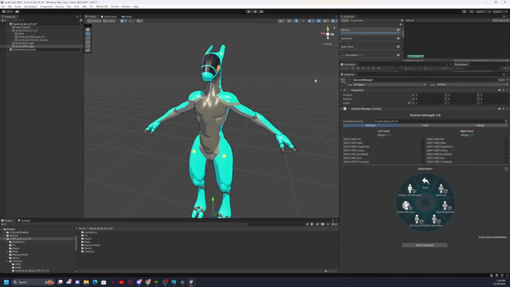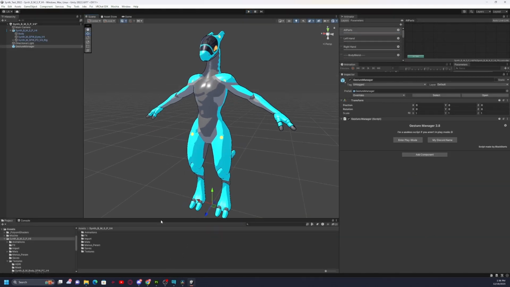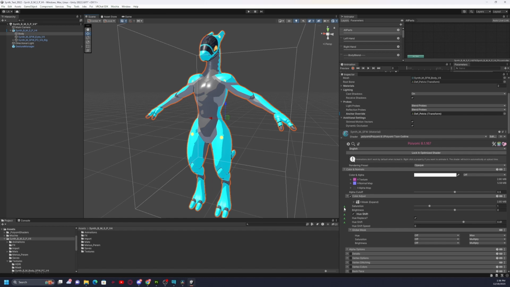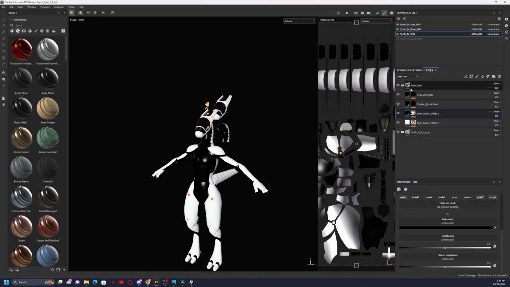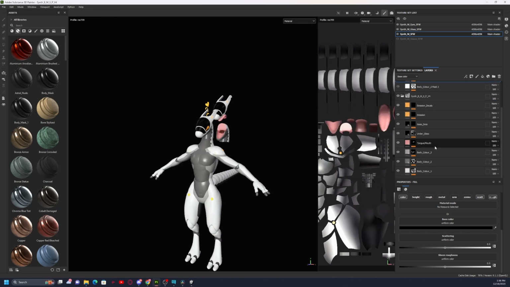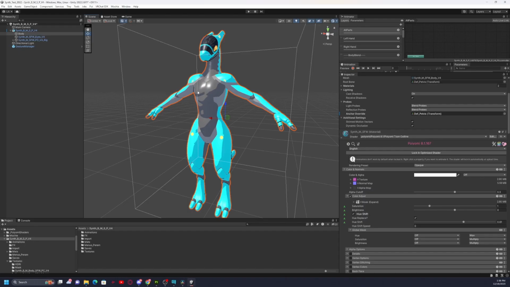So if you want to make your own custom color and everything like that, on how I have it set up, so if I go into here and you want to make your own custom color or material or anything like that, let's say you want to have everything more custom made, you change everything up and you export it, and you don't care about the color shifting. You don't need to really turn this off. All you have to do is just replace this.